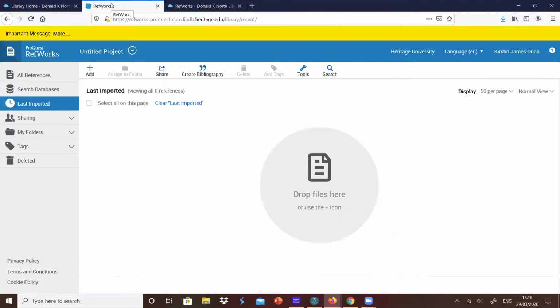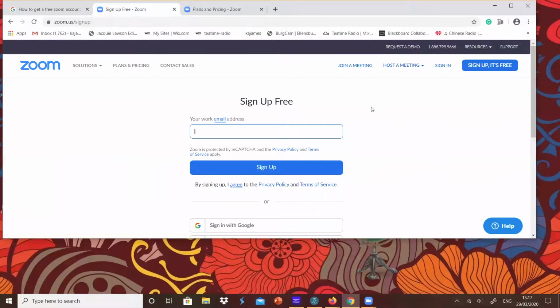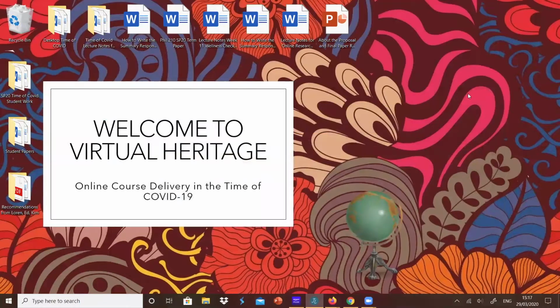I'm already signed into my brand new RefWorks account, so I'm going to observe that it looks like I have a lot of other tools for search and use. But the RefWorks page is going to be more useful to me as I search for resources today. So let's come back. Nope, that's about our Zoom accounts.